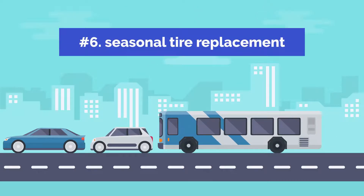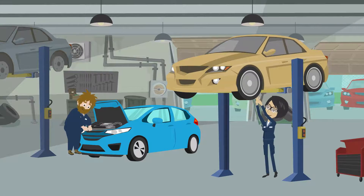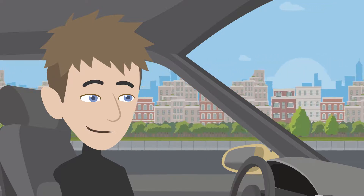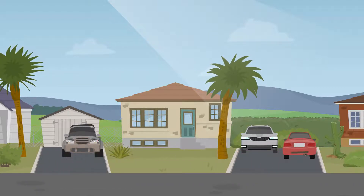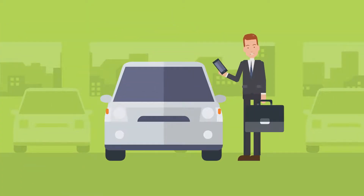6. Seasonal Tire Replacement. Seasonal tires will be less expensive than all-season tires, even after accounting for the cost of tire fitting services, because all-season tires have lower wear resistance. However, the biggest financial savings come from enhancing your vehicle's safety. All-season tires harden, road traction is reduced, and the automobile becomes harder to control in temperatures below 14°F. The cost of fixing a damaged car could severely hurt one's finances, not to mention medical care should it be necessary.